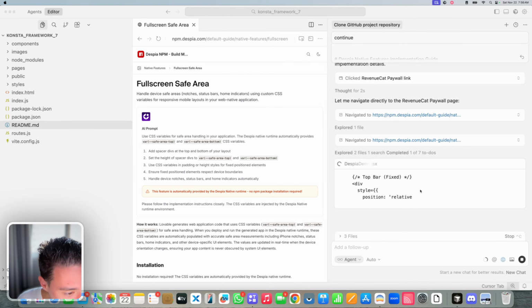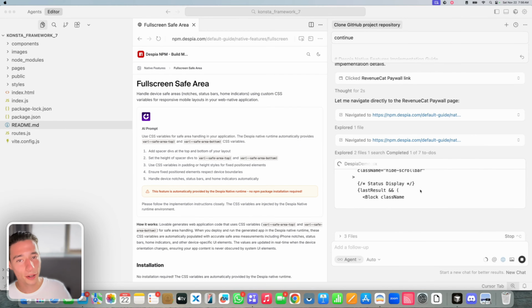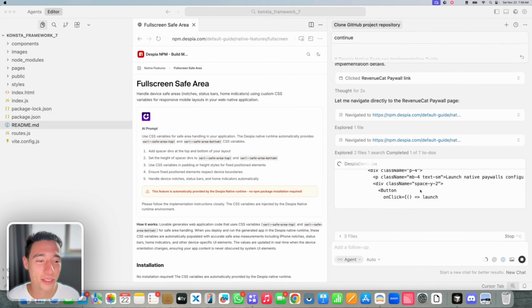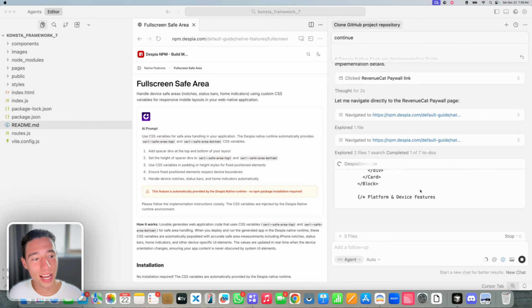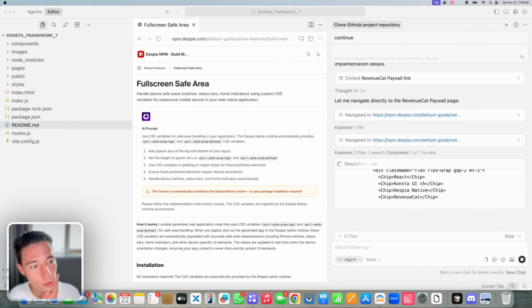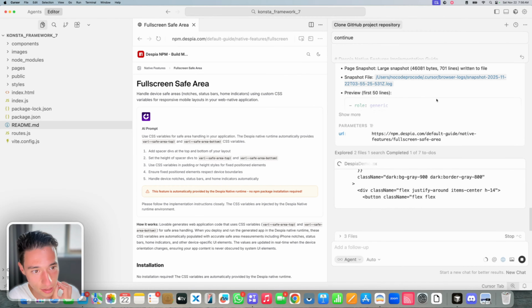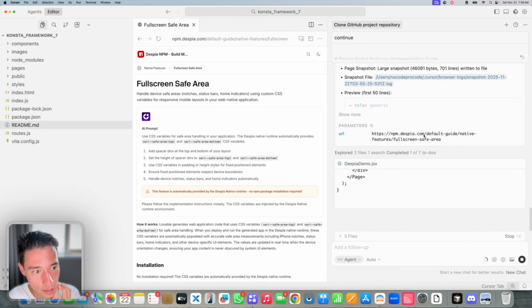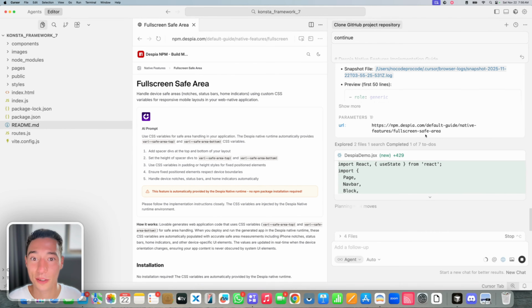So do they look correct? Despia demo page? We'll see if they are correct. If not, we'll need to tell it to just do a network request to the pages and then get the prompts from there. But we'll see. This should look great. Let's see. Oh yeah, it does go to the pages. Yeah, if you look at this here, it does go to the correct pages. Hopefully it scrapes them correctly and it has no issue scraping them.